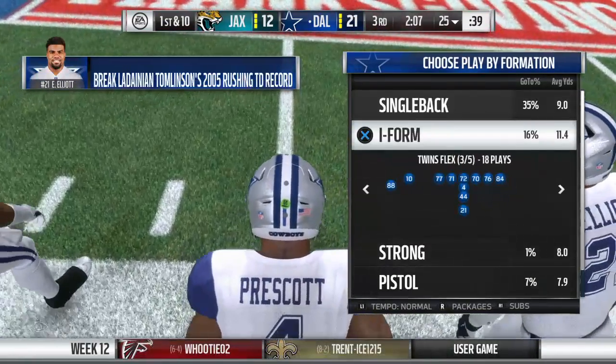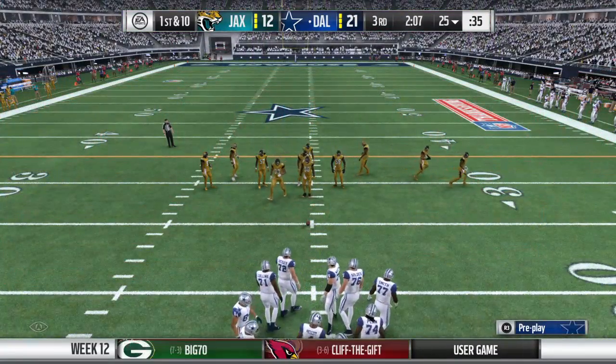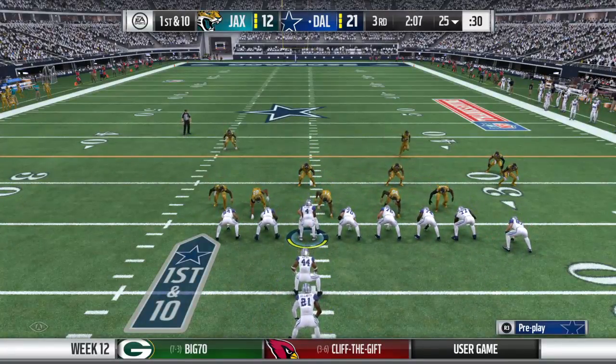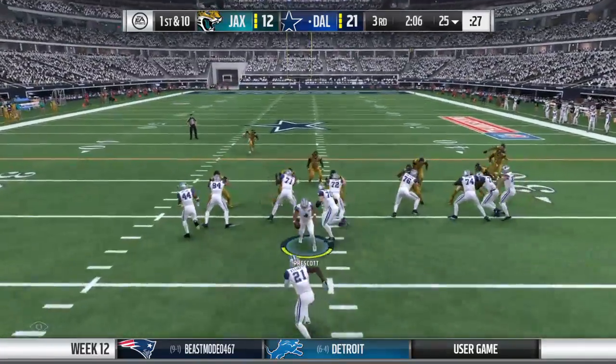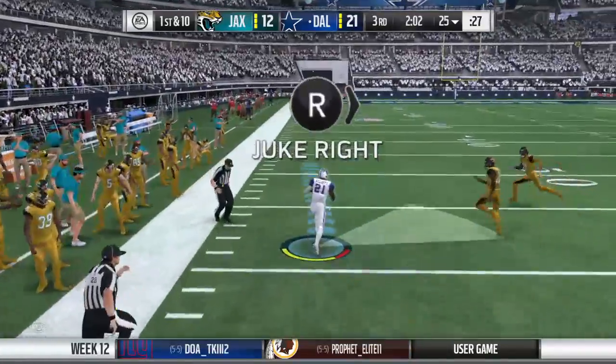The offense for the Cowboys now working their way back onto the field. They're out in front. Last time they had to punt it away. We'll see if they can add to their lead now. They don't want to go out and punt it away again. This team now wants to get a cushion, put people away. They want to run their offense and have it end up in the end zone.